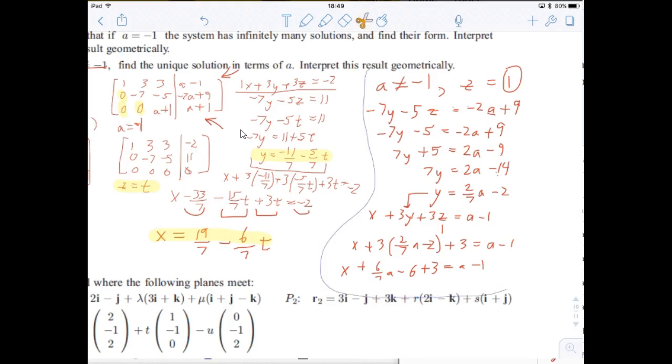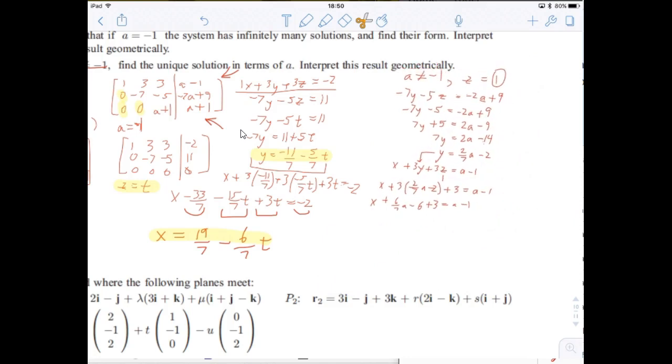And now let's shrink this down so we can get a little bit more work done in the same amount of space. Okay. And so now we'll subtract the a's to the right side. So we'll have x equals, and by the way, negative 6 plus 3 is negative 3, right? So we'll subtract 6/7 a from both sides, so it'll be a minus 6/7 a, which is a over 7. Negative 6 plus 3 is minus 3, so we add 3 to both sides, and we'll get plus 2. And that's our equation for x. And this is our equation for y. And our equation for z, of course, is this one.